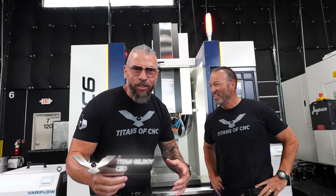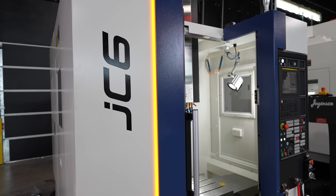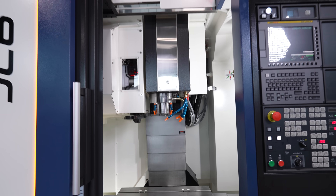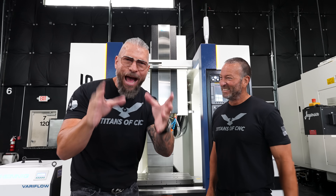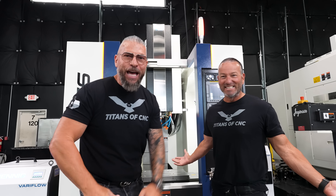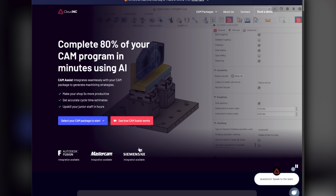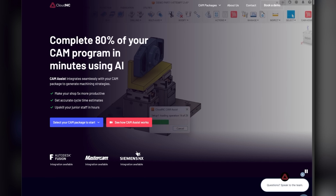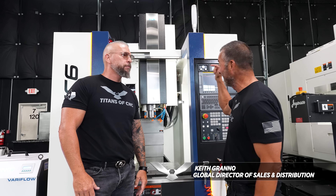This machine right here, the JC6, is an absolute beast — top level CNC. It's all spec'd out. We're going to give somebody a machine for free, actually delivered to your house for free. Not only that, they're going to get CAM assist from CloudNC for life. We're going to have two runner-ups who also get CloudNC for life. It's crazy and incredible — we have great partners and it's all happening at Boombastic.